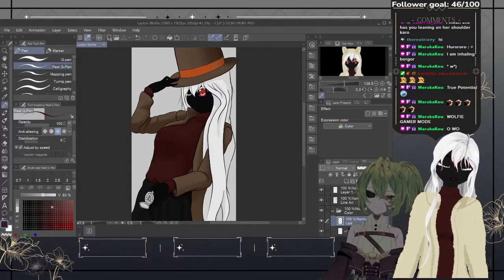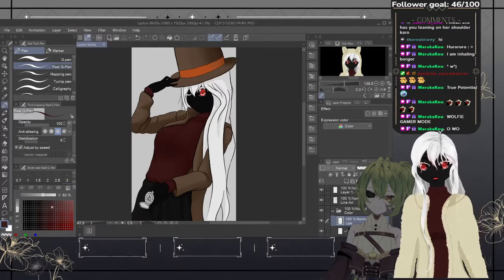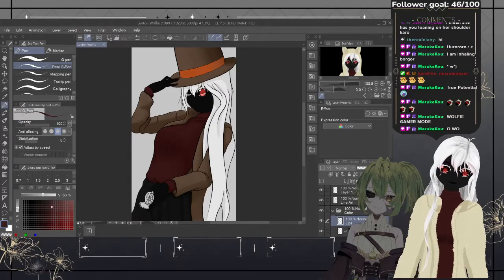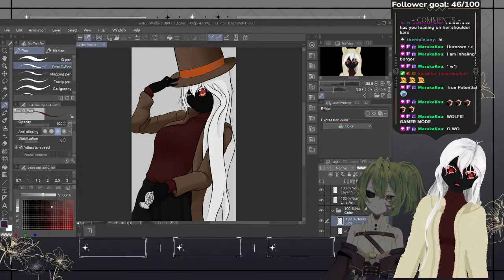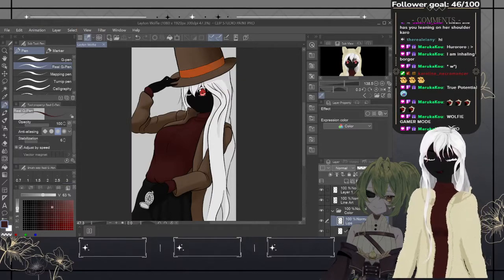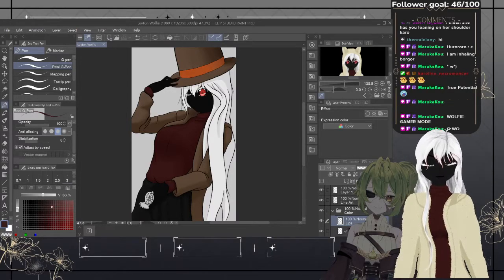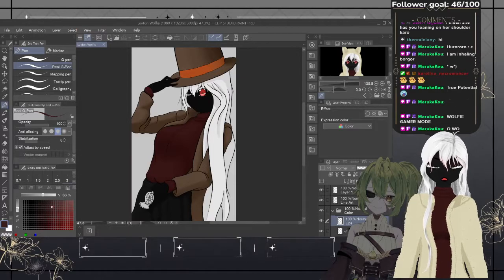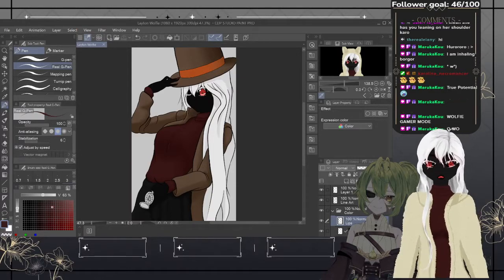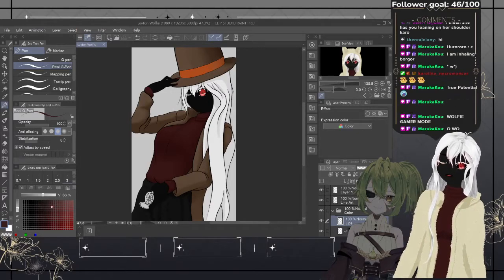The hair's long, so that's gonna take a bit, especially since I need to figure out how I want to do hair, because as you can tell from my model, I put a lot into the hair, and sometimes when it just doesn't feel right, I'm like, oh, I'm gonna have to figure this out. But slowly getting into the groove of drawing on this program.